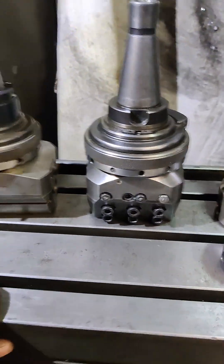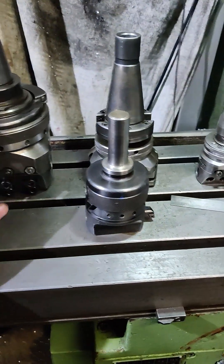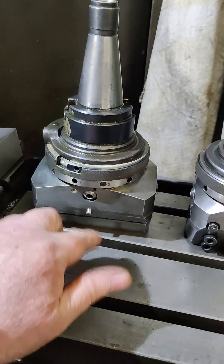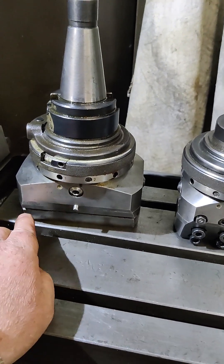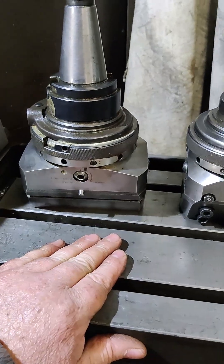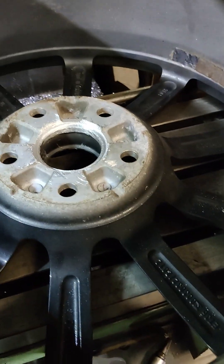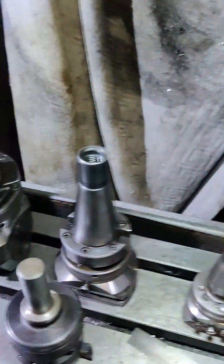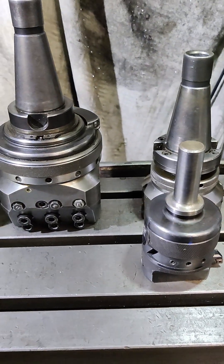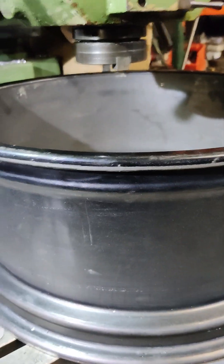So that's the range of boring heads that I personally own. All the Wohlopters are boring and facing heads — that is, you can bore a vertical hole, and you can also face a part. Let's say you can't get a part into a lathe because it's too big or a difficult shape — like this wheel, which won't fit any of my lathes — and you want to reface a surface. You can do it with any one of these boring heads. They all have an automatic slide on them, so it's much like turning it in a lathe, but it can do things that a lathe can't do, being a milling machine — and vice versa, lathes can do things you wouldn't do on a milling machine.